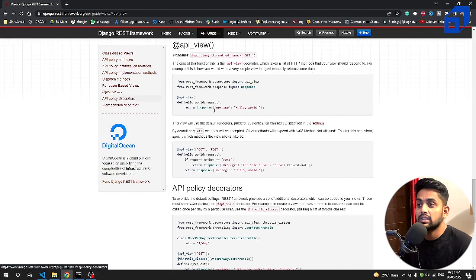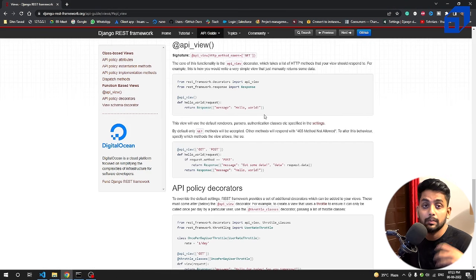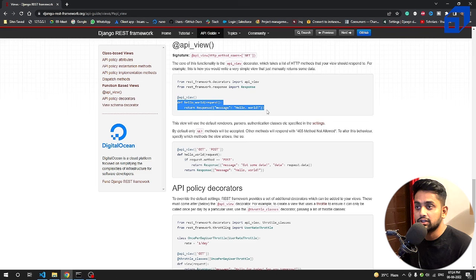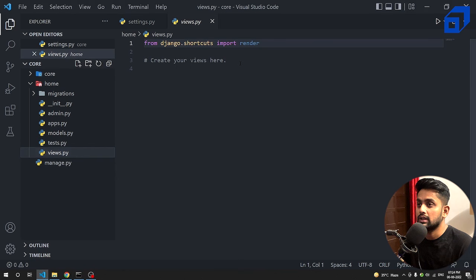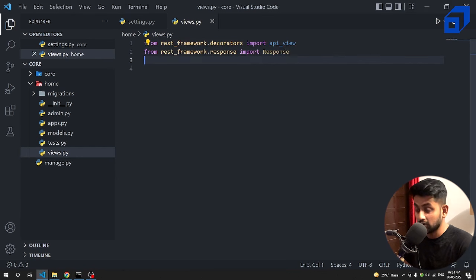So APIView is a kind of a decorator which converts your existing Django function, or you can say Python function, into an APIView function. Okay, as you are already familiar with what decorators in Python are, this is totally the same. It modifies the function behavior so that now your function is capable of handling all the API things. Okay, so let's do that particular thing. We don't need render in this, so we can remove this.